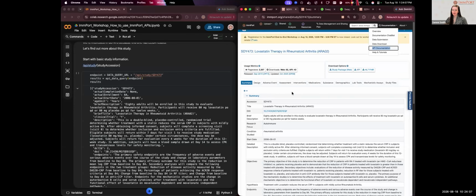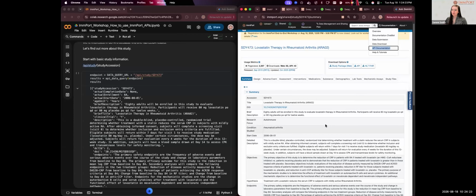So peeking over here, we see the basic study information gives a very similar level of information as to what we see on this page from the CDT. So things like its study title, the description of the study, objectives, etc.